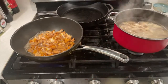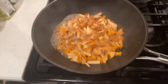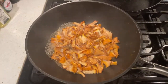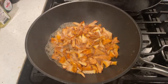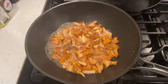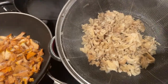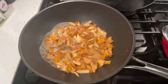I'll move you guys over so you can focus on the chanterelles. There you go. Here's what the sparassis looks like, all drained off. So that's great. Let those just keep cooking down.